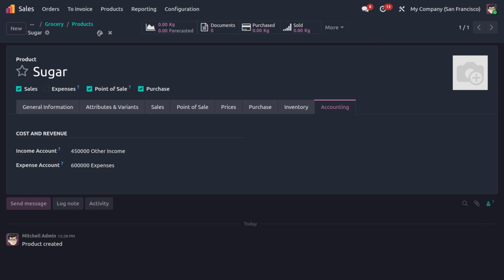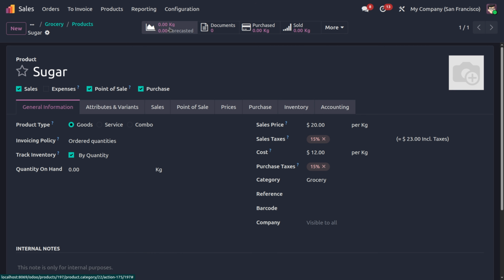So now let's save this manually. And once you've saved, let's move back to the general information tab. And there we have the forecasted quantity, which means how many kilograms of the product are forecasted by customers creating any quotations or any sale orders which are in draft. Okay, so there we have the documents regarding our product, and there we have the purchased and sold. Since we didn't purchase and sell this product, that's why it's showing we didn't purchase and sell. We just updated the quantity of the product inside our inventory as well. And there we have the reordering rule and in and out as well.